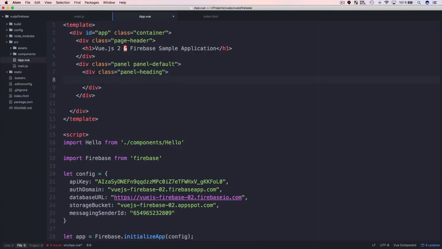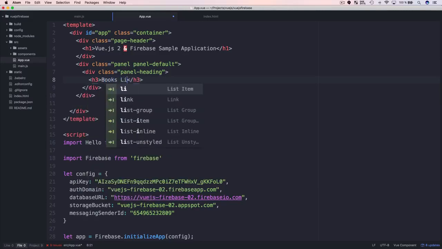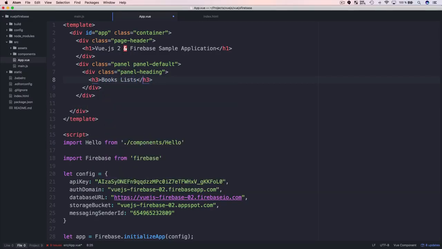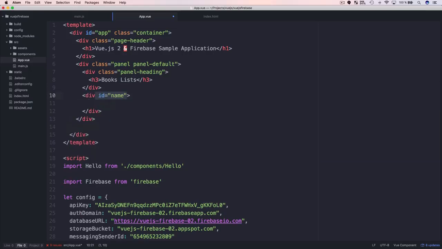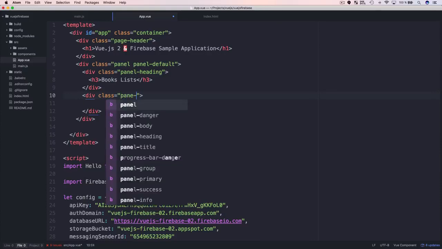Okay, and include an h3 tag here and say, books list. Under the div section of panel heading, we are including another div section and assigning the class panel-body, of course.